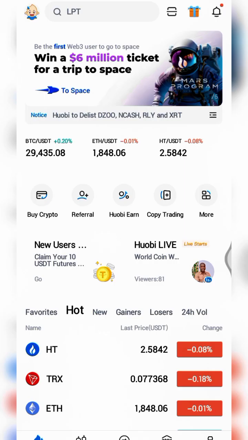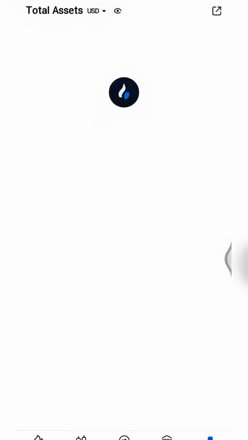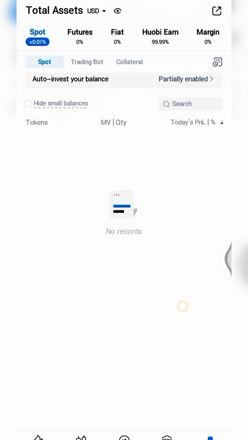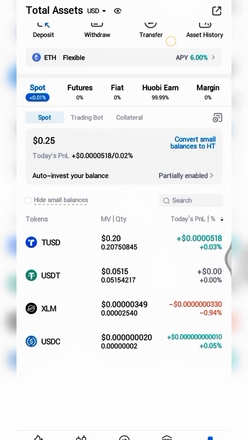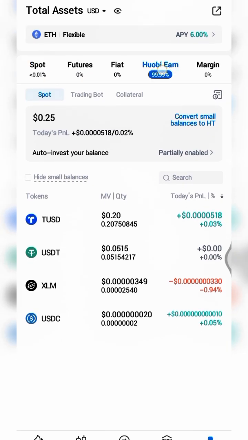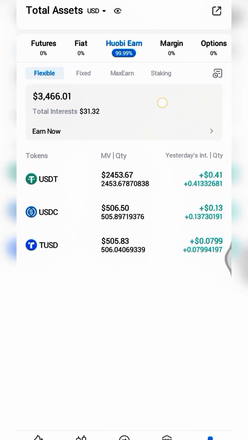Yes, so this is my OKX account. Let me go to assets and let's wait for it, and then go to my Simple Earn right here. Let me do that.